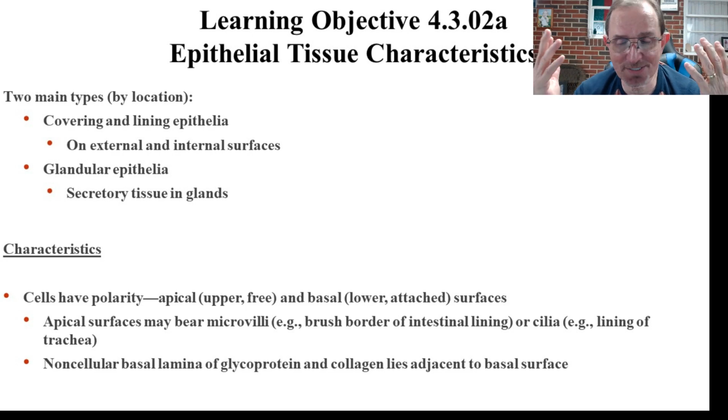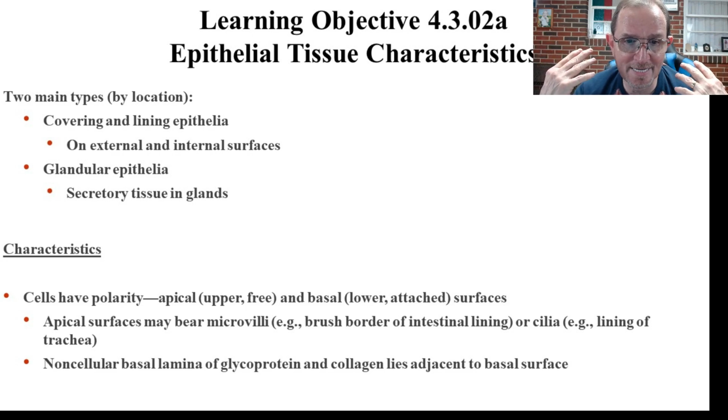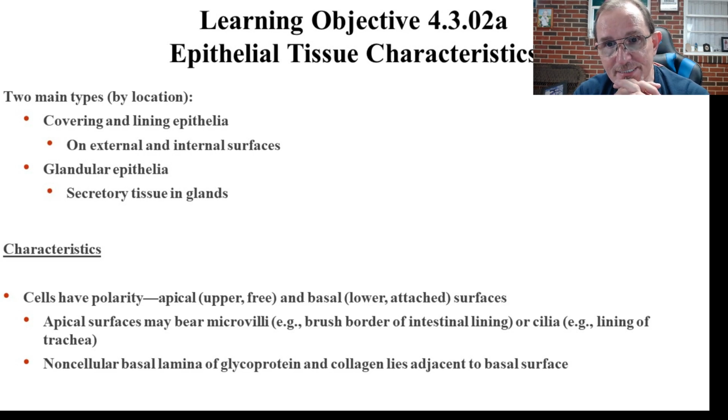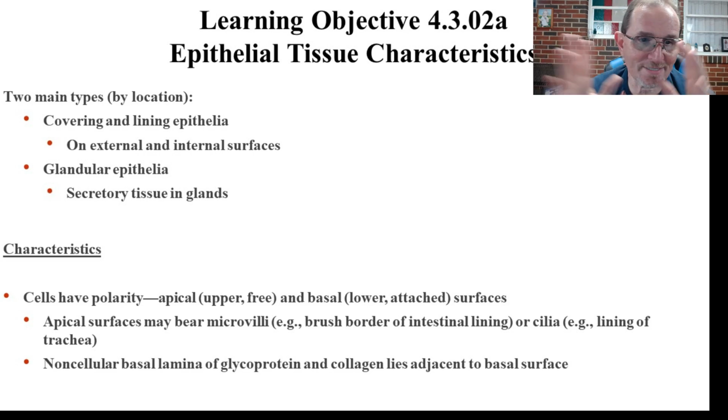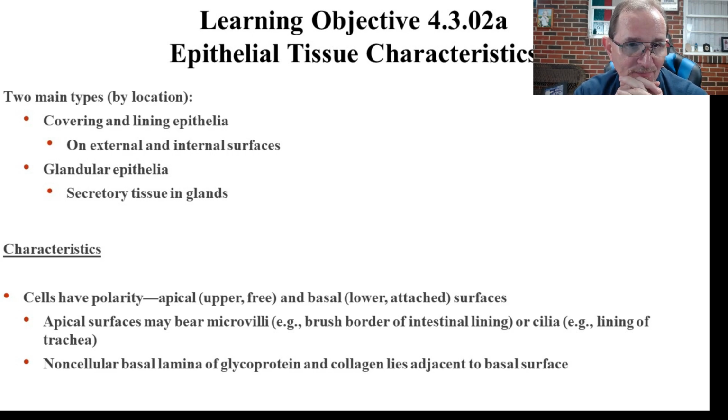There's certain places that we have that, and every place that we have that is going to be an AMP2 topic. We'll talk about the GI tract, we'll talk about the kidneys, but that's not something we're going to be really talking a lot about this semester. The basal lamina is, let's just leave it and say it's connective tissue. We'll talk more about that when we get to the connective tissue.